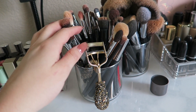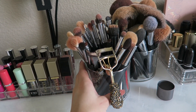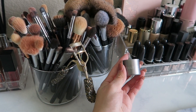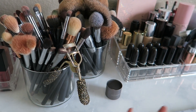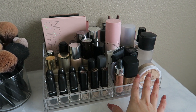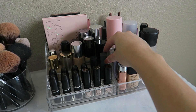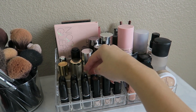Right here I have the Stila glitter liquid eyeshadows and I just have them right here because they fit perfectly with the lipstick holders — they're all the same shape, which looks super pretty. Right next to that I have my brushes: all my eyeshadow and smaller brushes, and then all my big face brushes. They're inside candle holders that I've depotted from Bath and Body Works and cleaned out — they make amazing brush holders. I have my eyelash curler from Tarte and a sponge holder that came with my Eagle Tools sponge.